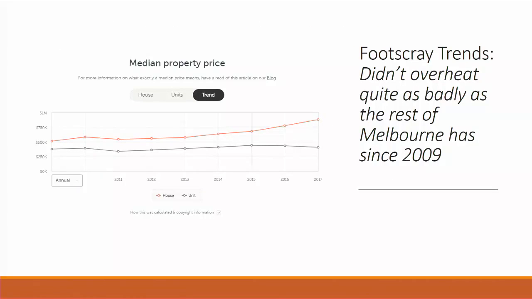If you look at Footscray, this is last year's figures, you'd say it's not gone nuts, certainly not like Coburg. It's been steady. You see interesting things happening already up to 2017 with the apartment market. There's a lot of interesting things happening in Melbourne with the apartment market and pricing, and there's a lot to look into. Certainly something to consider in terms of your assignments as well. Questions around the difference in value of houses on land and apartments in different areas.